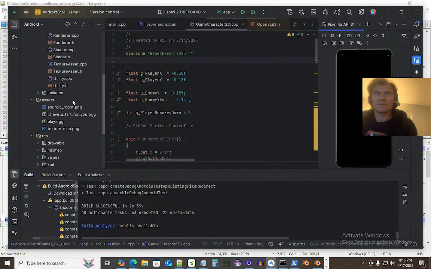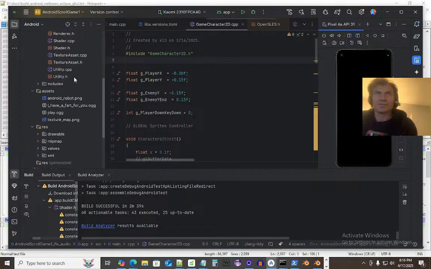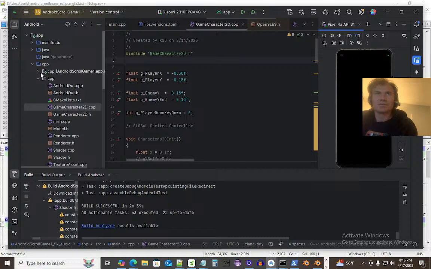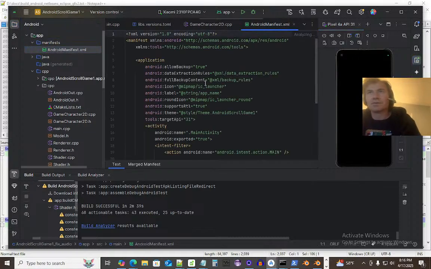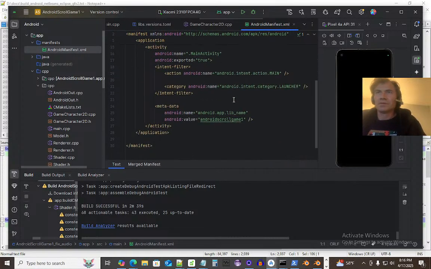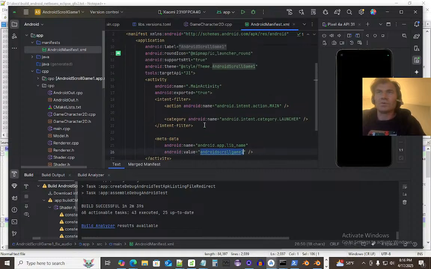Yeah, this. Let's go check the manifest file. Manifests. And so... Yeah, Android scroller game 1.